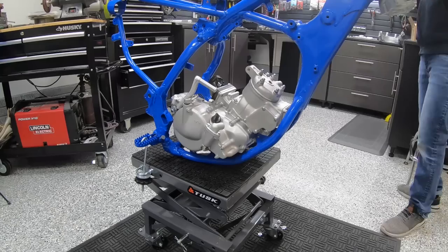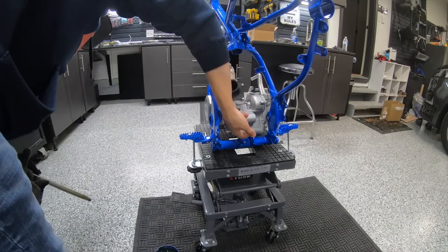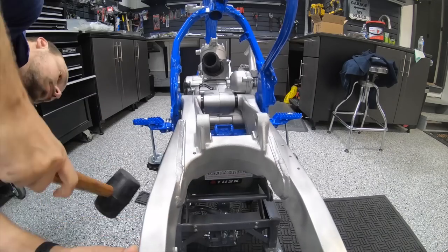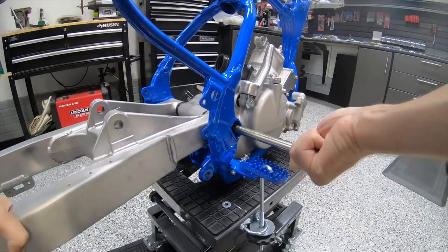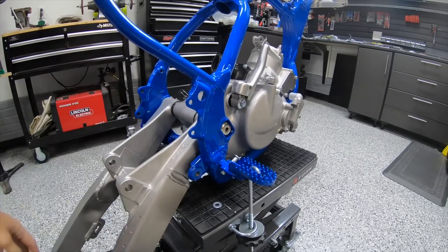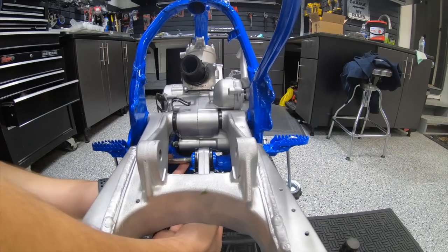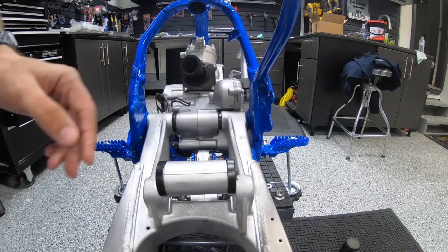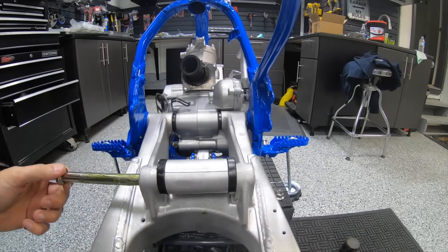This is one of the best feelings, getting that engine back in the frame, getting the swing arm hooked up, those triple clamps on. It starts to look like a bike again. So a lot of times it can be in this kind of state for a while while you're gathering up the rest of your parts. But when you get it to this point right here, it just is a good feeling because you know there's light at the end of the tunnel.